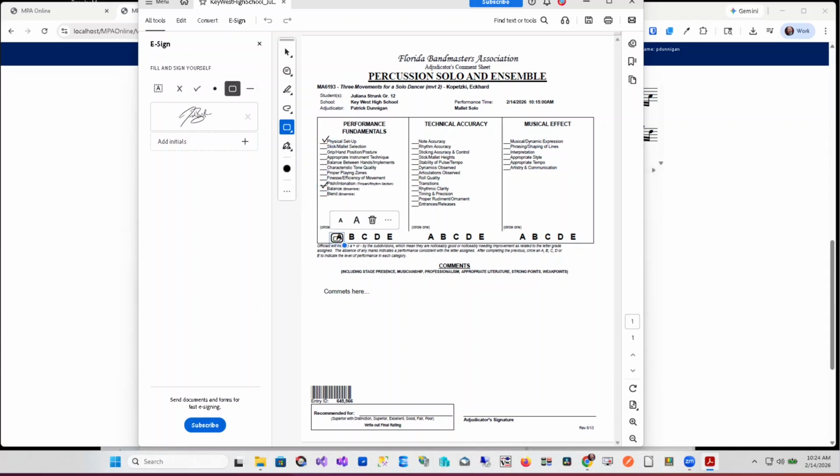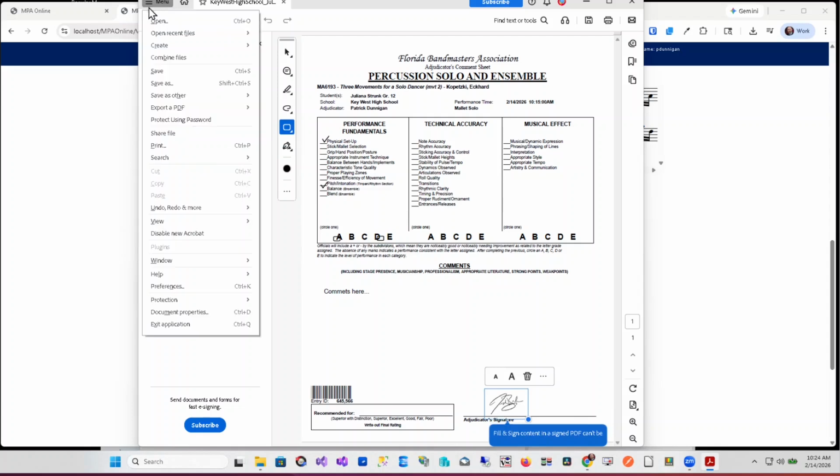The first time you use the signature tool, it will have you create a signature. See the detailed instruction sheet on the FSMA website for details if you need help. Be sure to save that PDF file, and then you can close Adobe Reader.